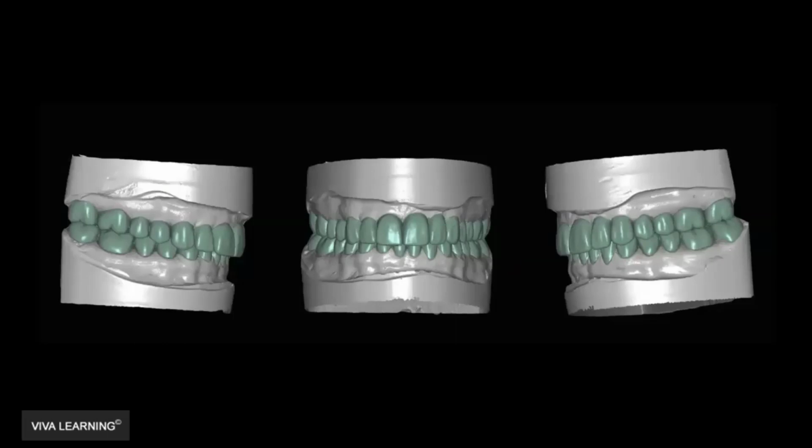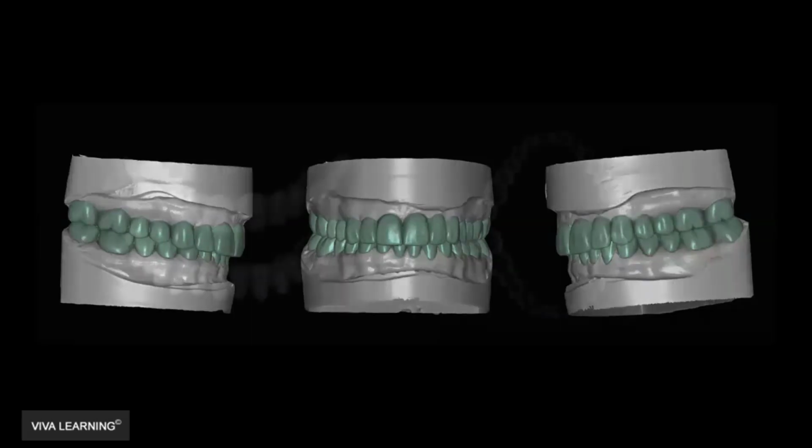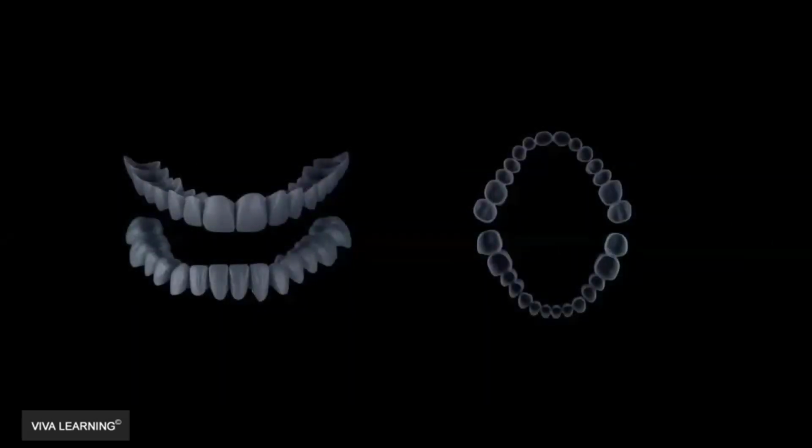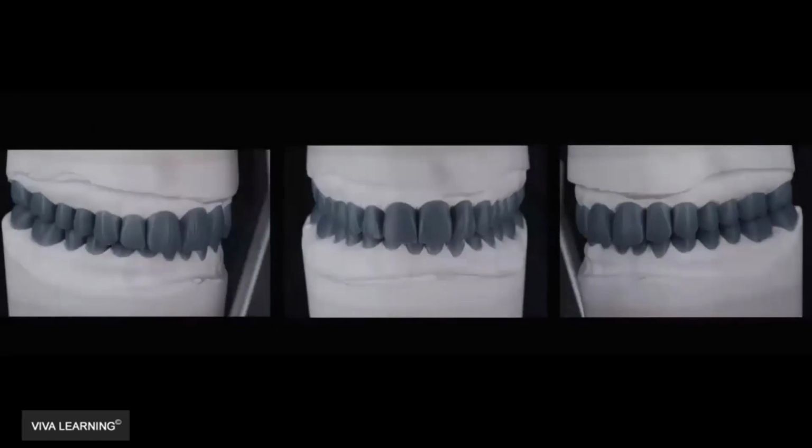But so everything was prepped in centric and CAD designed to a wax up. And here's the reason, I think I said this earlier: it takes away a lot of the legwork. So that's not a really nice design, but I think the form and the function is there. And what I do then is I mill it in wax. Then if you see, there's a little difference between the CAD design and what the wax looks like. Then we can put our finishing touches on.